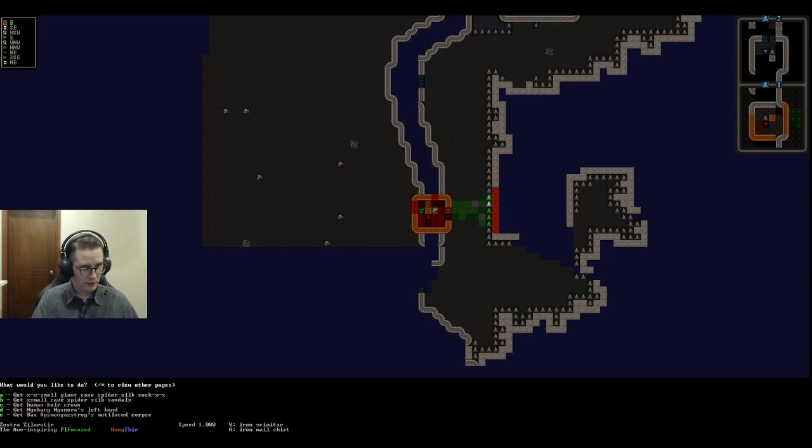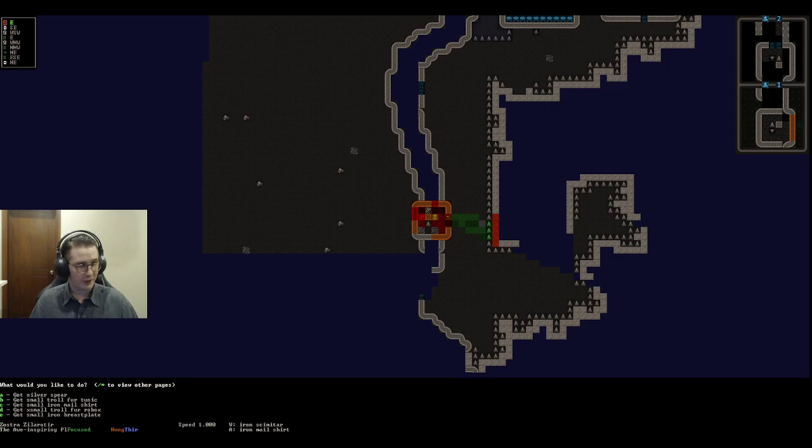So I killed the overlord. I could take his human hair crown if I wanted. I don't really want to take that, I think. This guy had a whole bunch of good armor. Iron mail shirt, things like that, but it's all small because he's a goblin and I'm a human.